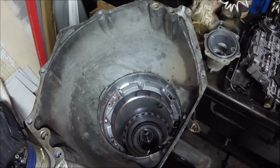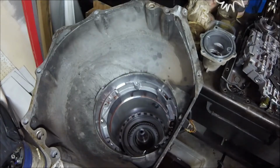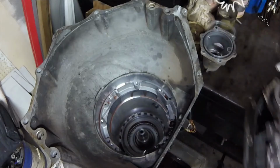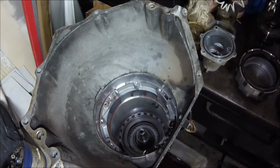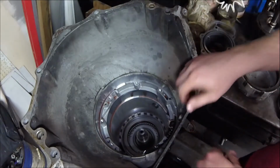Alright, we got a snap ring to hold it in. I'm going to remove this pan off of here so I can get more room. You want to try to keep it all organized on your bench too. Alright, can we get this out?